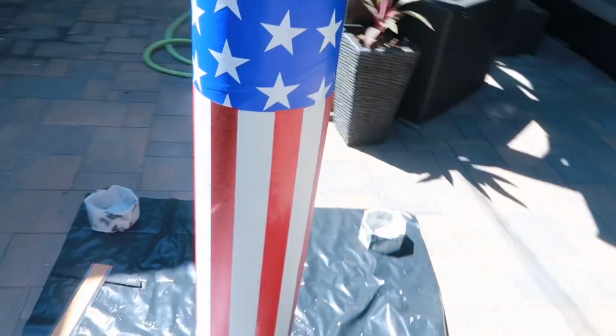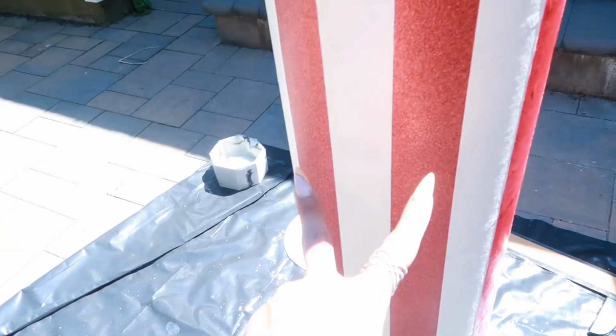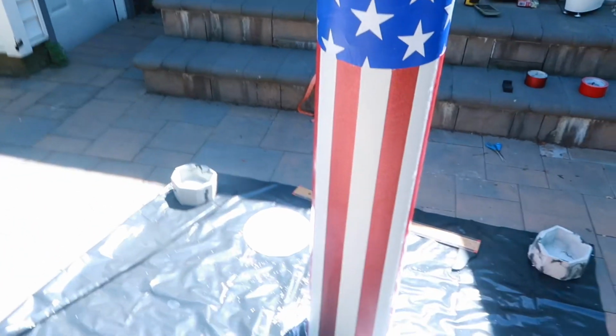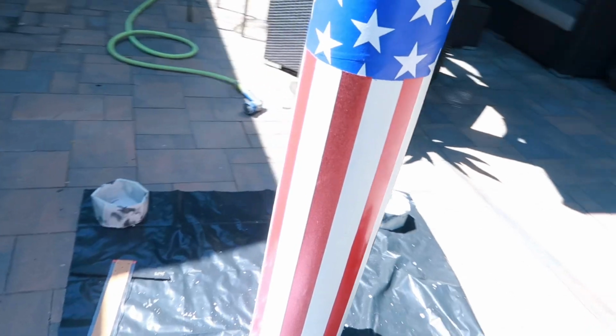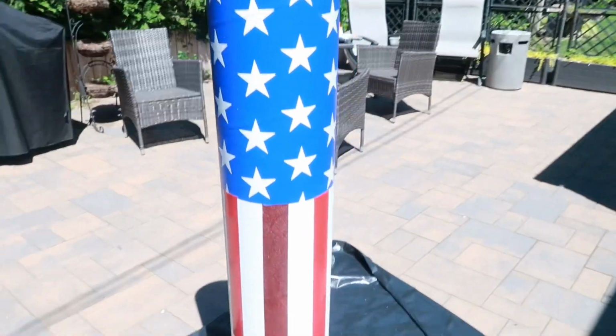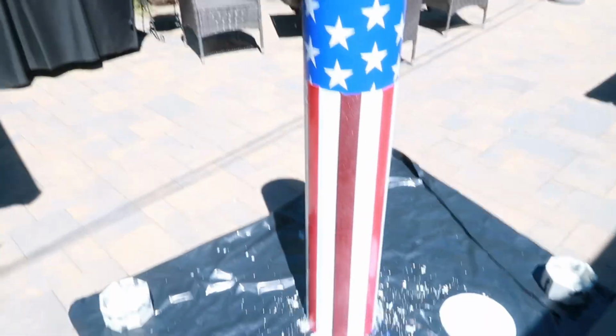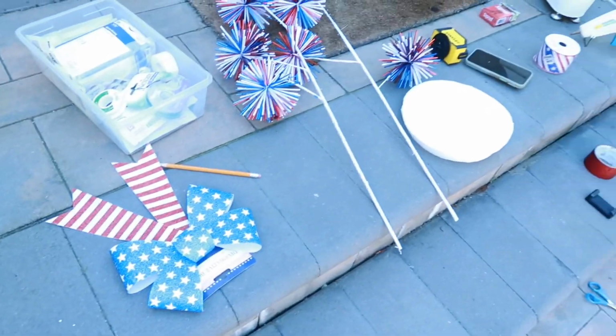Okay, so I got all the tape on, but I ran into another problem, which I didn't calculate, which is back here, I got 2 of these in a row. I wish I had enough tape to do all the stripes in the glitter tape, but I just didn't, and I don't want to risk it. But I don't care. It's in the back and I don't really mind it. So let's finish this up. I'm getting excited.